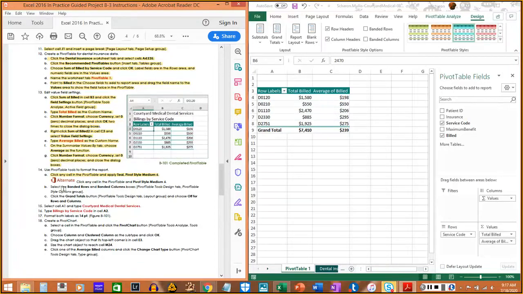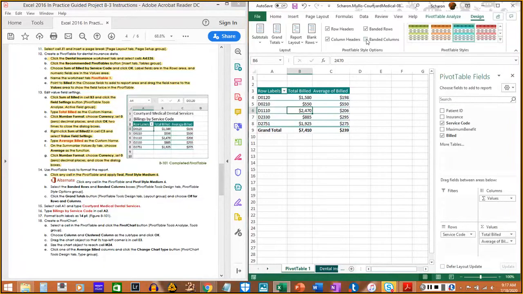14C says select the Banded Rows and Banded Columns boxes. You go to your PivotTable Tools Design tab. So we're there. In the PivotTable Style Options, and then it says select Banded Rows and Banded Columns. So it puts some borders in our rows and our columns.